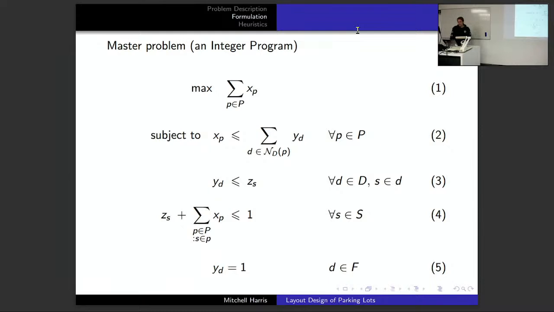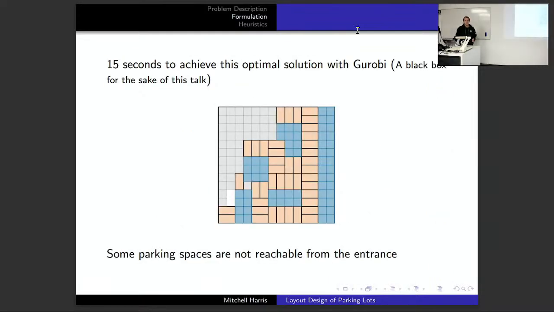With one small problem, we haven't actually made sure that all of the parking spaces are reachable from the entrance yet. So remember how I said, the model doesn't know anything we don't tell it, and nothing about these constraints actually says that I need to be able to drive to all of the parks. And so it takes a very short amount of time to actually compute this optimal solution to the problem as I've given it in that previous slide, using some very powerful solving software like Gurobi, which I'm not going to go into, just treat it like a black box. We can solve nice enough integer programs. But we need to think about how we can actually repair this solution.